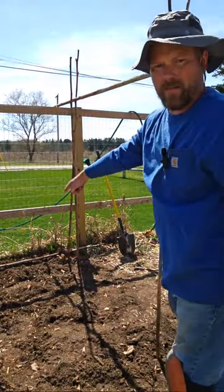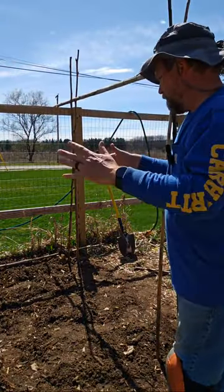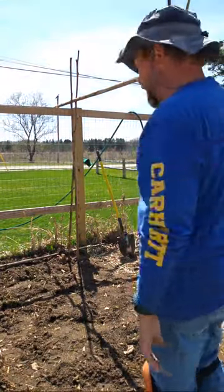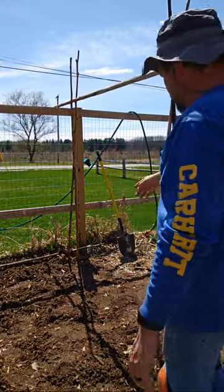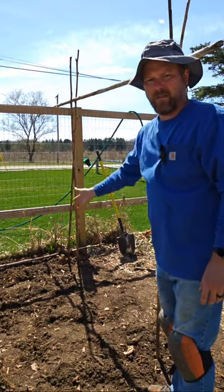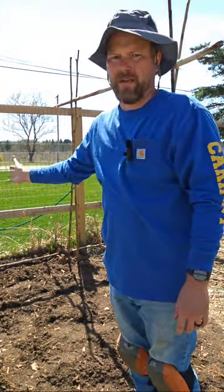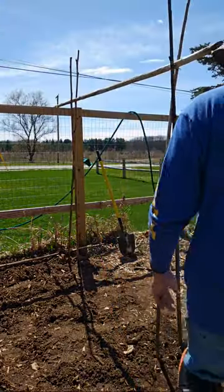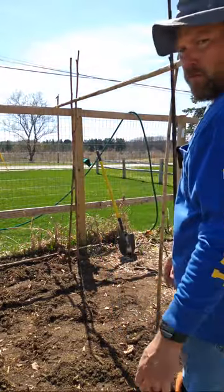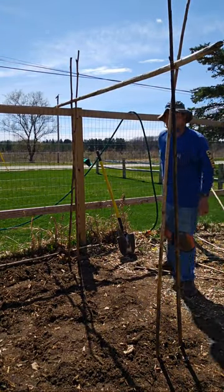And then behind it, I'm going to be just dropping in my cauliflower, a couple of them, because again, the cauliflower take a little bit. These peas, I've got seven. So I'm going to pop in this one here. I'm going to direct sow some peas in the middle one. And then two weeks from now, I'm going to drop in my next set of peas in this one. So I'll have three different groups of them, but we're going to get all three of these up right now.